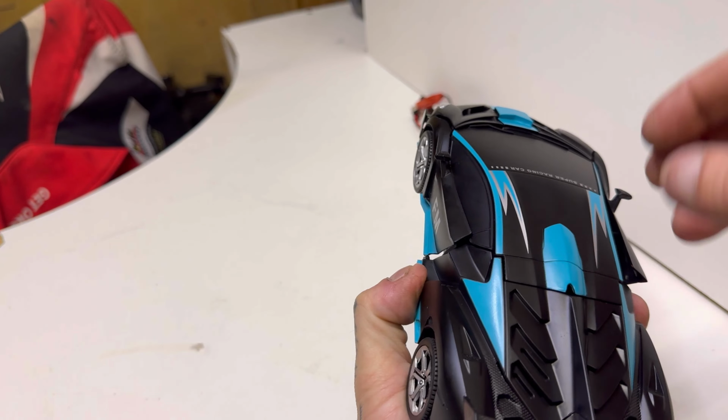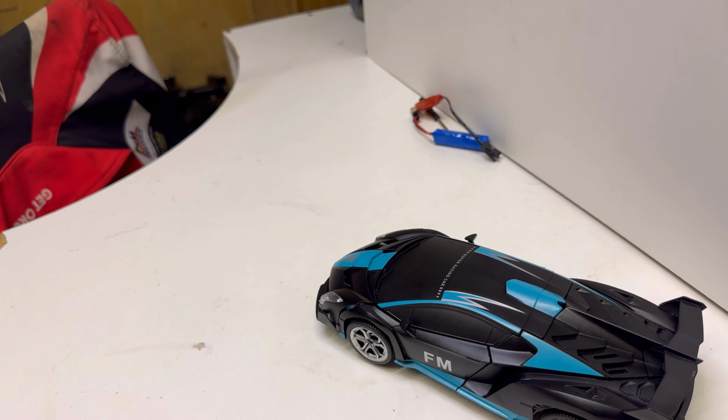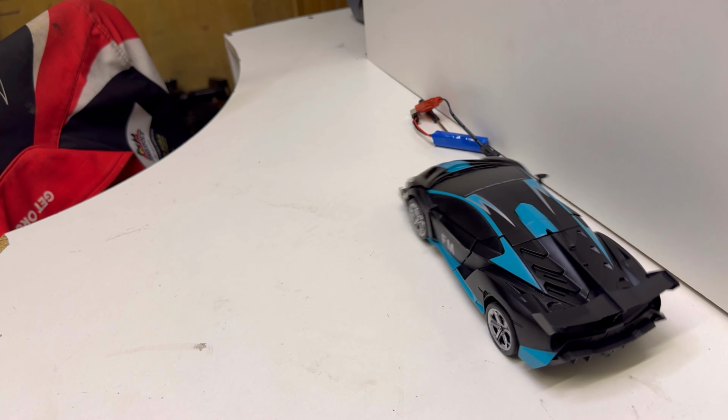And it just all lifts up and out. Very, very clever for a cheap toy. But I like this.